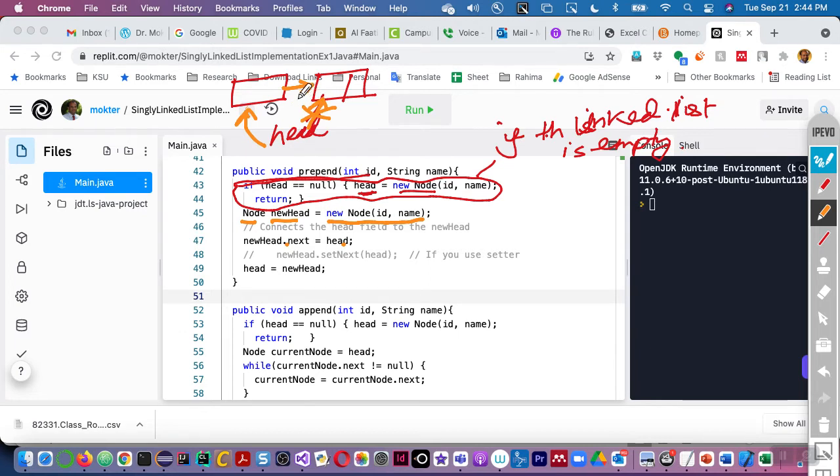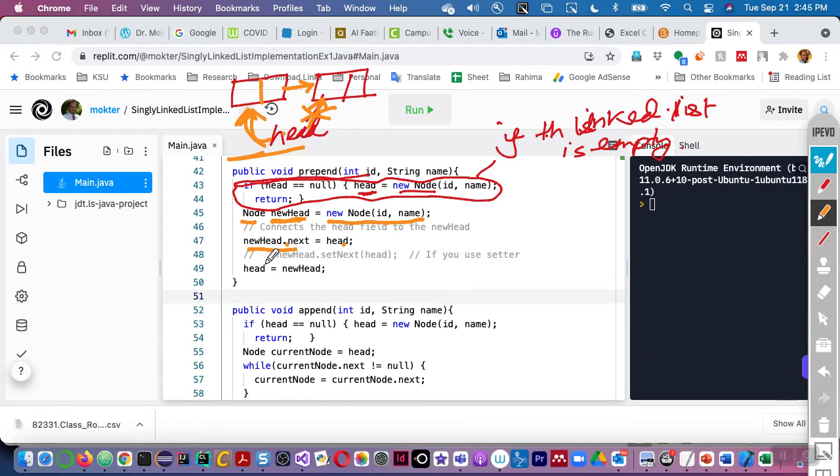Okay, so it is like this. So it is considered with this head. So it says new node dot next, because every node has a next element, equal to head. So we are putting this head here initially. Then that will be our first node. Head is the first node, right?